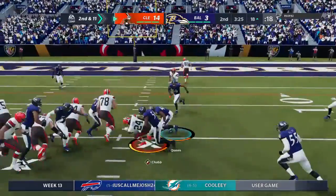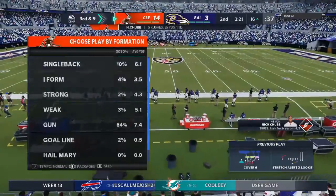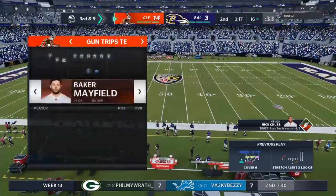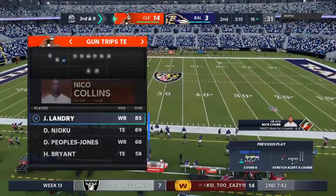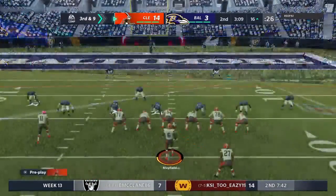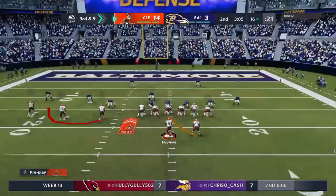A run for Nick Chubb. And they'll get him down right around the 16. After getting stuffed on first down, not much better there. 2-yard gain. Not a whole lot there. The defense was ready, it looked, for that run-pass option. You get the sense that next time he has that opportunity, he may keep it himself and get to the perimeter. Probably owes his back a little bit of an apology on that one, huh?